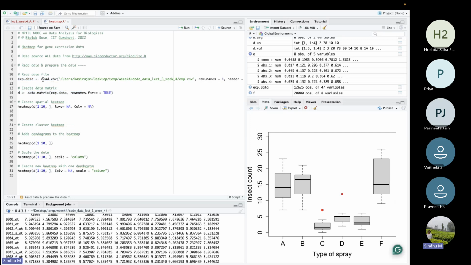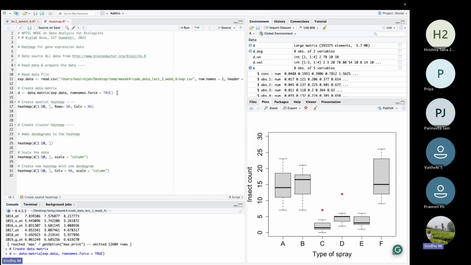To convert it from a CSV file to a data matrix, you can use the data.matrix function. The first input will be the name of the data frame. And the second, you can say whether you want the row names or not. Here we want the row names as well to plot the heat map.